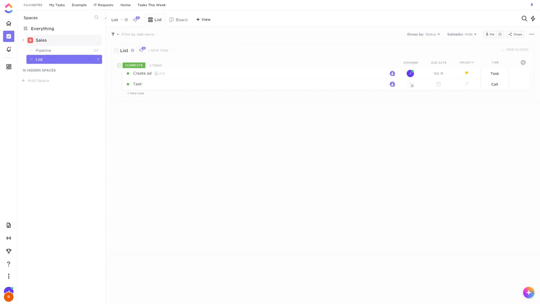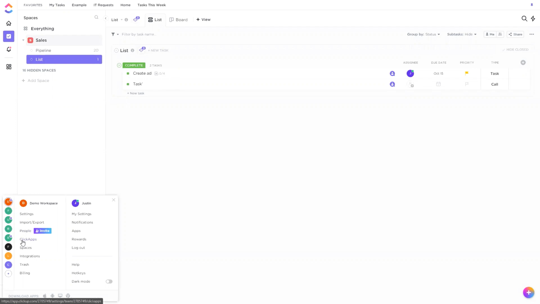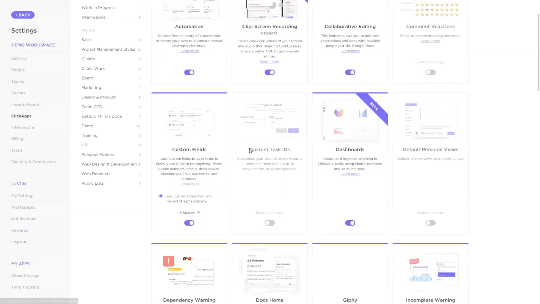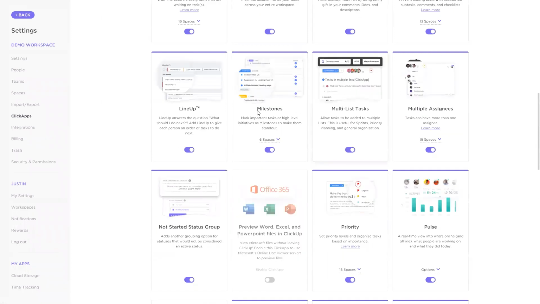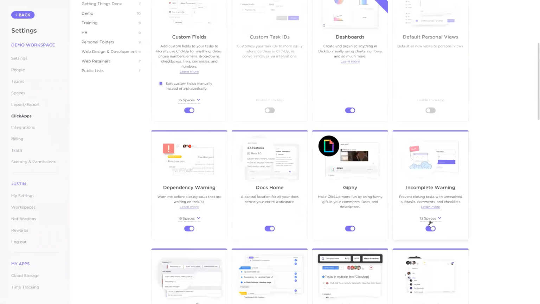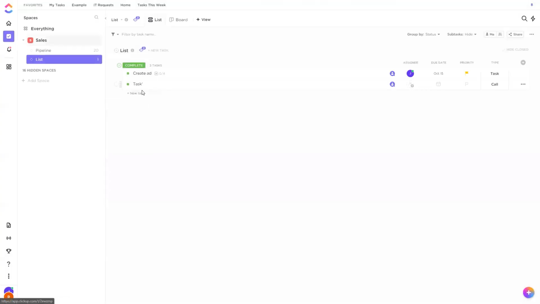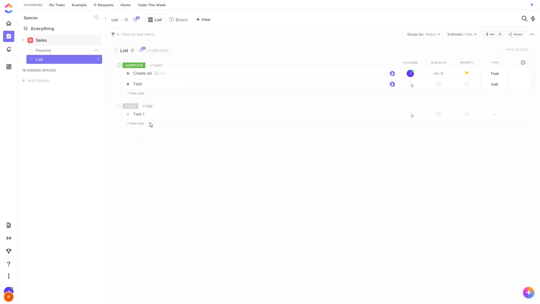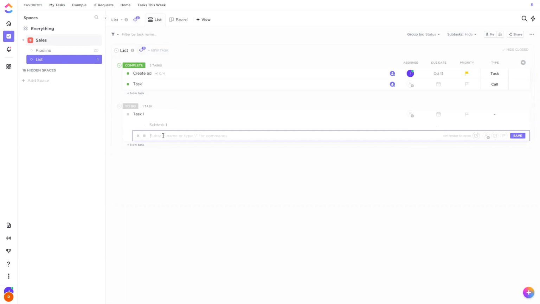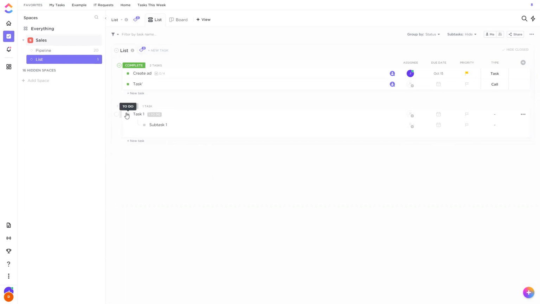Can some task prevent the parent from being complete? There is a ClickUp called incomplete warning that does that. Incomplete, where are we? Here we go. Now, thing to note with incomplete warning is that it will give you a warning. It will not forcibly stop you. So you can basically override it. ClickUp in general is not a command and control style software.